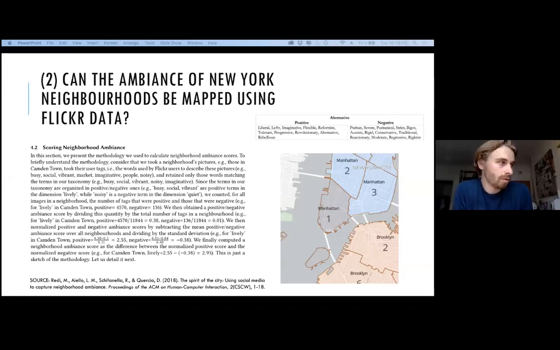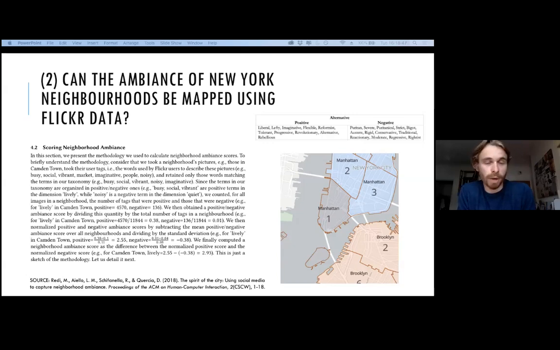The way we do this, we look at our full data set of Flickr images, and each image will have a number of associated Flickr tags, which the user will have uploaded with their image. We then select tags that fit into our taxonomy of terms. In this example, those would be those that fit under the positive category or the negative category of the alternative dimension. We then perform a count function at our given spatial unit, in this case Manhattan #1, to work out how many positive terms and how many negative terms there are.